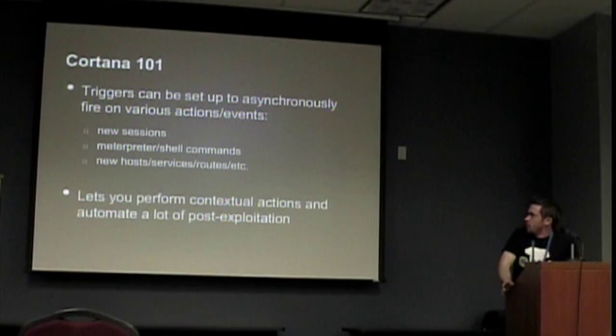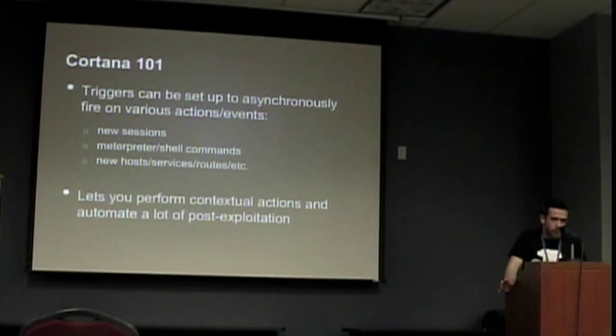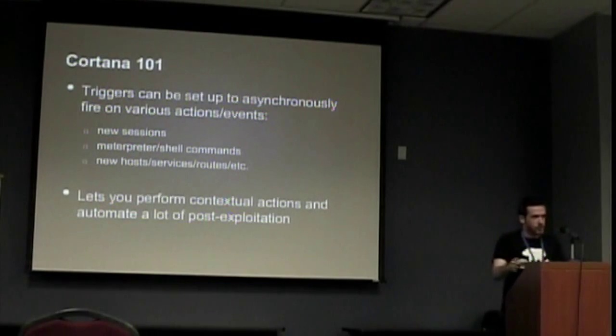And even cooler, you can set up asynchronous triggers to fire on particular actions or events. So if new sessions come in, you can perform a certain action every time. If interpreter or shell commands are executed, you can trigger things to say, okay, now that's executed, let me perform this action and pass the result to this, and then I can do that. You can do these really cool things. Same when new hosts or services or routes or pretty much anything are added. It is a giant list. It is a tutorial-level list of little action hooks. You can do some crazy stuff.